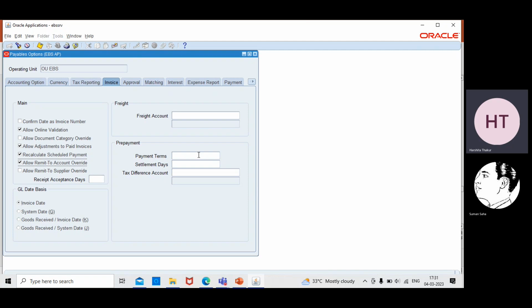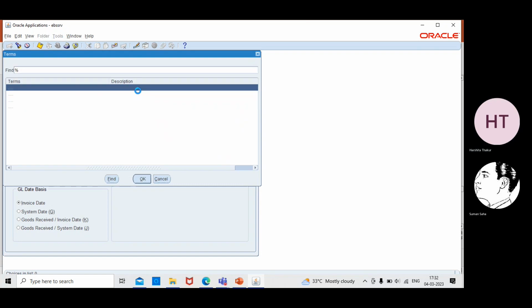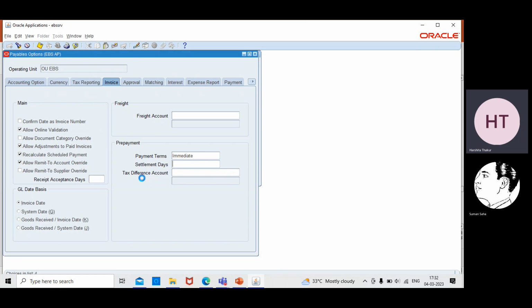If you want any specific payment terms for your prepayment, you can give them here. You can skip it also because it is not mandatory. But let's give immediate here as a payment term. If you want to give any settlement days for it, you can give, or you can skip it and move to the next tab.